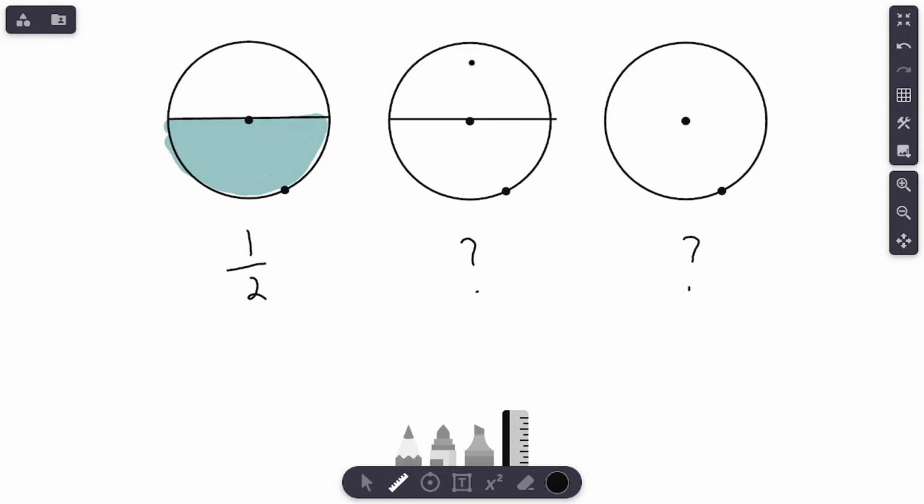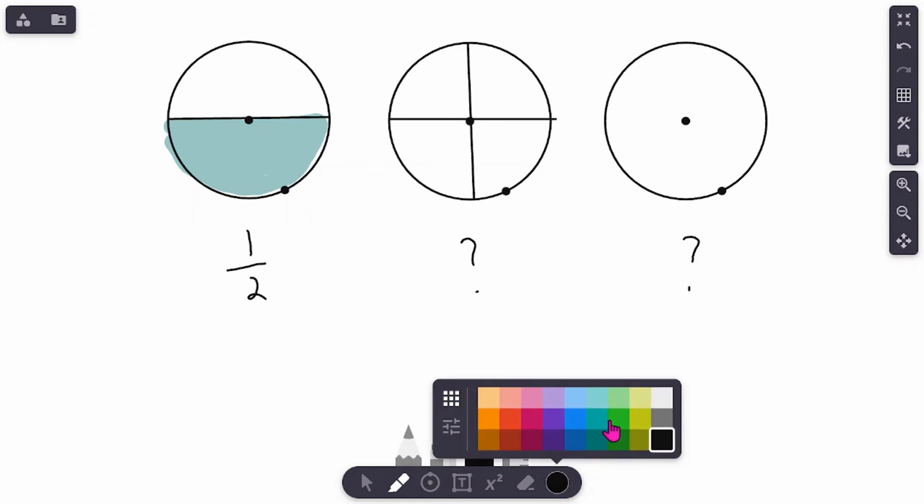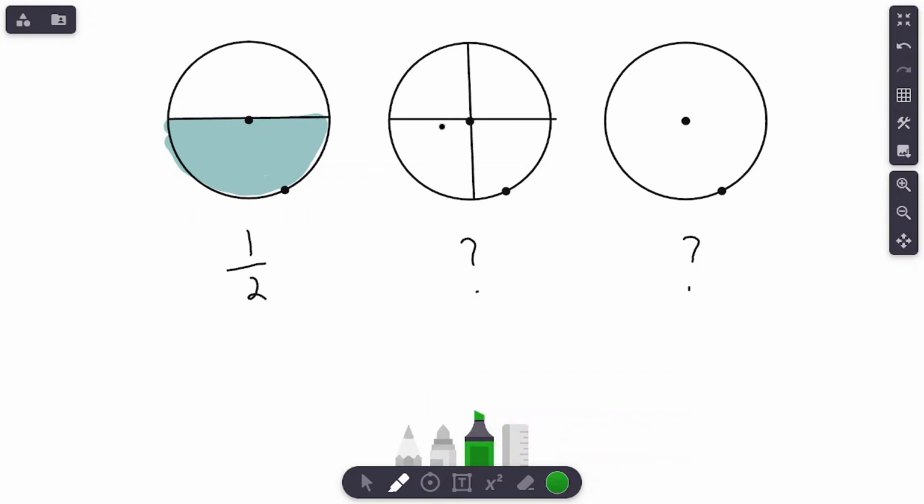So I'm going to take 1/2 and I'm going to break it up into another half. So there we go. Let's color this one in. How many sections do I need to color in? The bottom half of it. So let me color in the bottom half of this model, because that's what we did for 1/2. All right, let's figure this fraction out here. What are you seeing? How many pieces do we have in this fraction?